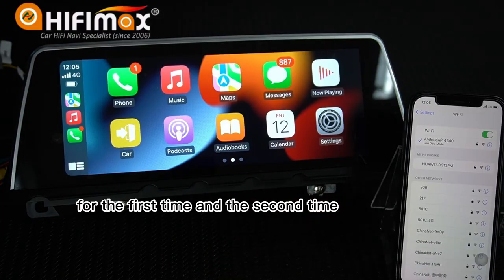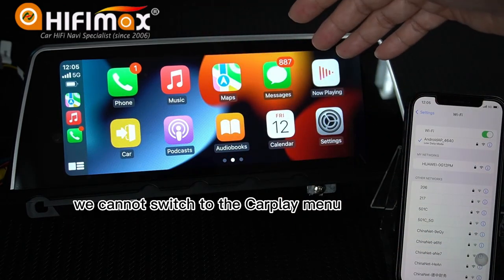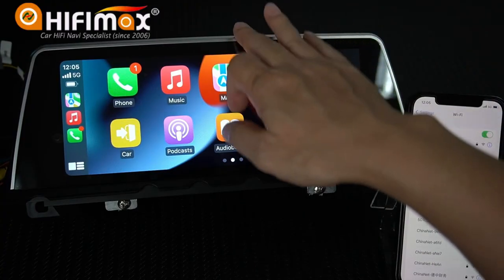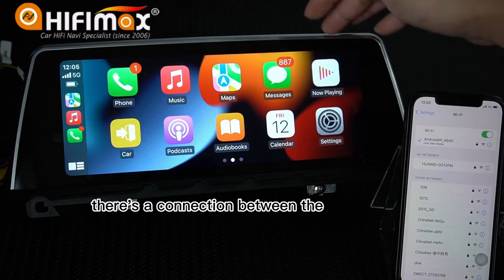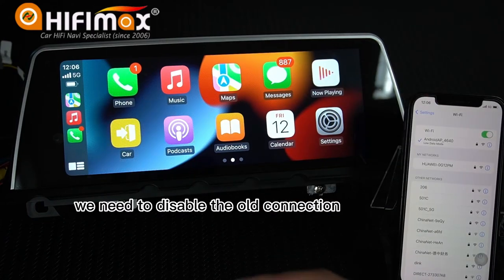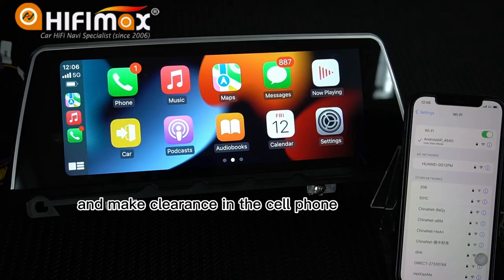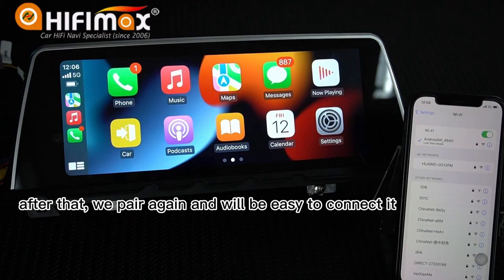For the first time and the second time, we could not switch to the CarPlay menu. We waited a very long time, right? Because on the back, there's a connection between the Android screen and the cell phone. We need to disable the old connection and make a clearance first. And make a clearance in the cell phone. After that, we pair again. Then it will be easy to connect.